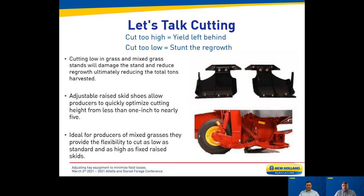Our most popular machine at New Holland is the Disbind 210, our 10-foot side-pull machine, with the roll version being the most popular variant. It has a maximum cutting height of about two and a half inches. Many grass hay producers want to cut much higher because cutting too low really stunts regrowth. For those who want to cut at three, four, five, or even six inches high, I recommend additional raised skid shoes. It's a nice option that gives you the versatility to quickly change between cutting very low and cutting very high depending on what's best for your plant stands.